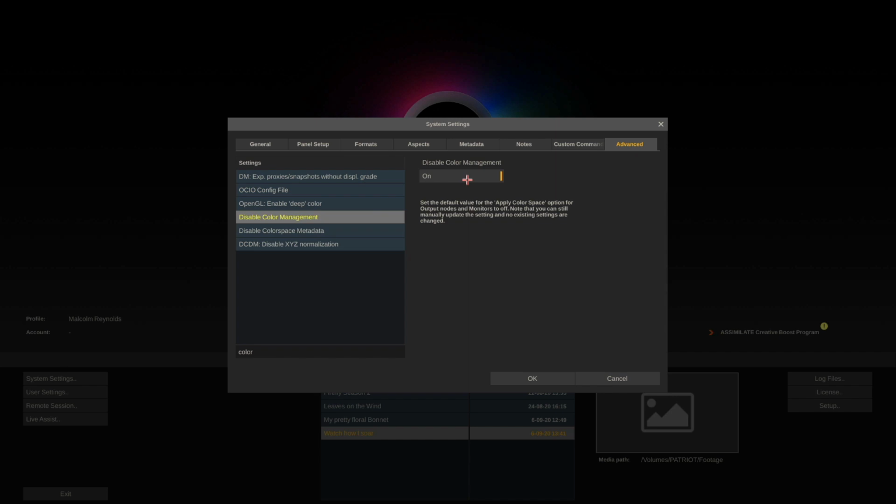Why do we do that? Well, Scratch's color management is pretty intelligent. So when you have a shot and you debayer it to, let's say, Panasonic V-Gamut and V-Log, that's fine, but Scratch at the same time knows that your display is probably sRGB or Rec 709 Gamma 2.4. So what Scratch's color management will do is take that log image and auto-convert it to Rec 709. So essentially, you are debayering to a log space, but you won't be looking at a logarithmic image. And that might be confusing, and so for starters, I recommend to turn this setting on in order to turn color management off.